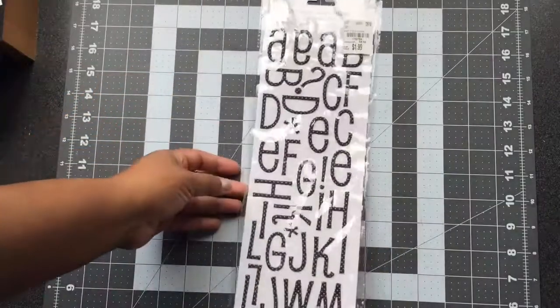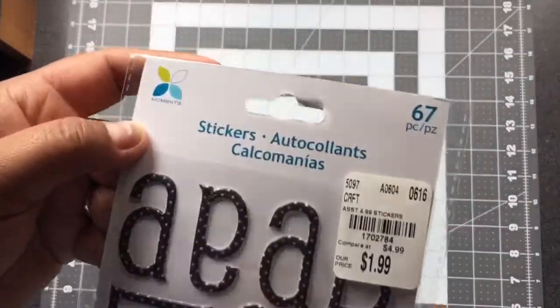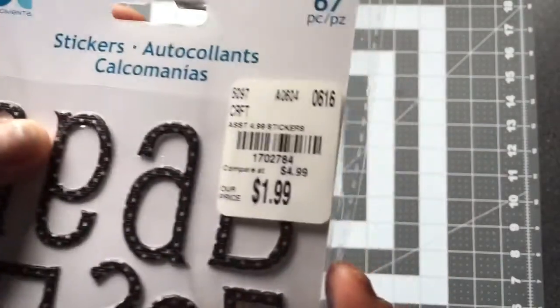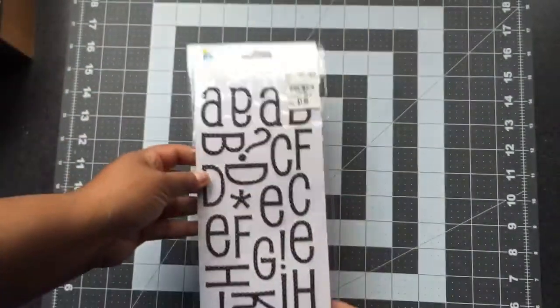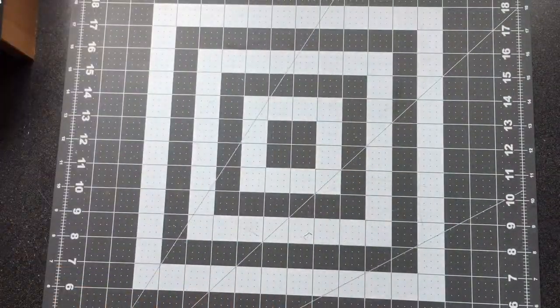So these are the next stickers that I purchased. I purchased them for $1.99. It says Moments on the top, and there's a SKU, and I thought they were really cute. They're black with white polka dots. And yeah, I like those.